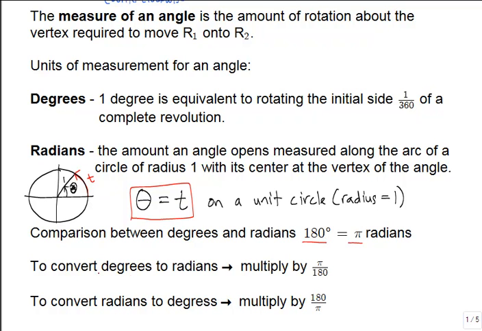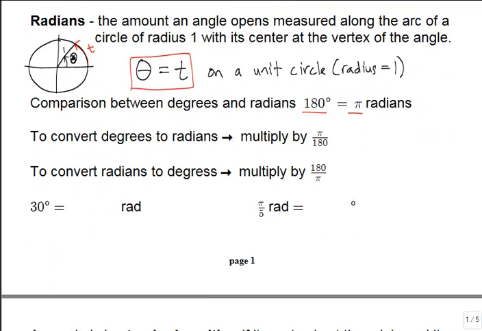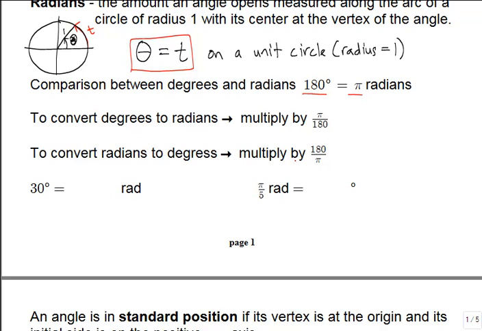So if I'm going to convert degrees to radians, then all I have to do is multiply by pi over 180. And if I want to convert from radians to degrees, then all I have to do is multiply by 180 over pi. So for example, if I have 30 degrees and I want to convert that to radians, I'm just going to use the appropriate conversion factor. And if I have degrees and I want to get rid of it, I'm going to put the degrees on the bottom so that those units would cancel out. And then I want radians on top so that I'm left with it after I'm finished reducing.